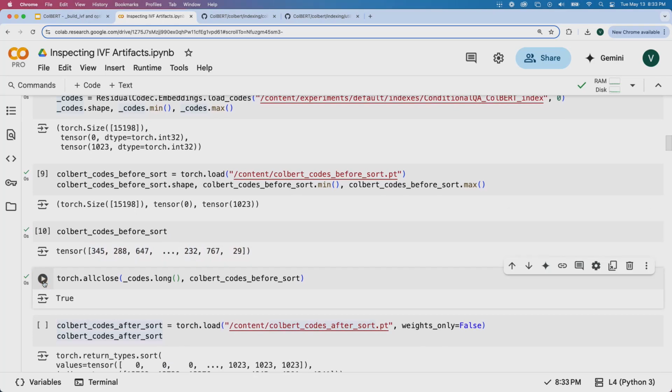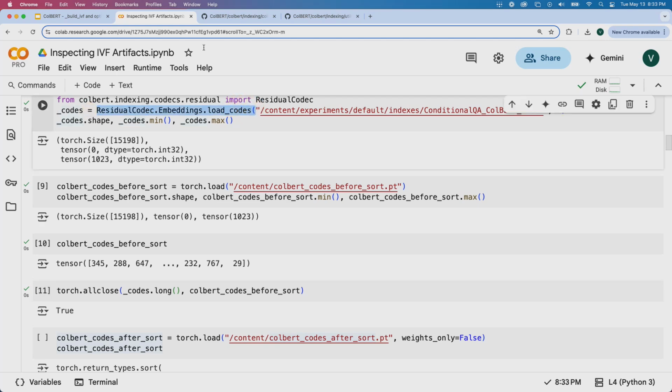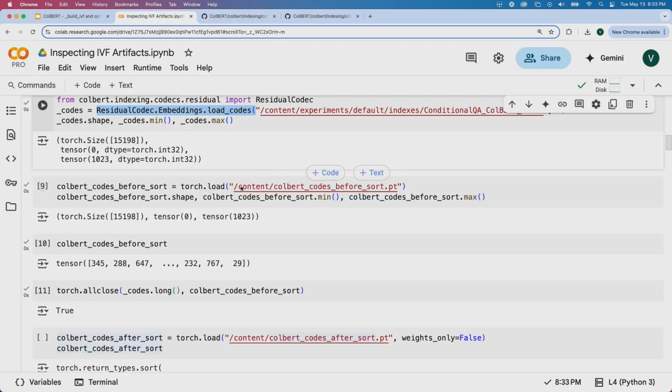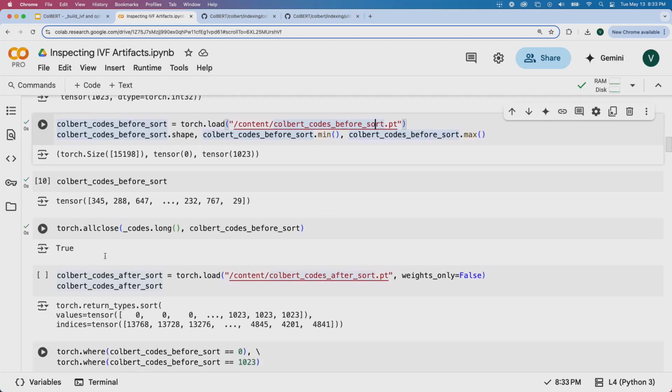And if I double check with torch allclose, I can see that directly loading codes from residual codec embeddings, which is basically what happens here in line 459, is the same thing as what I've saved intermediate. So that's another good check, and this is something that I'm going to do throughout this video. I'm going to check at each stage if I can manually create whatever I saved and then compare the values, compare the tensors.